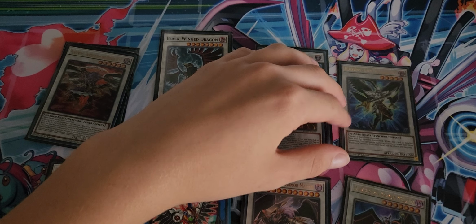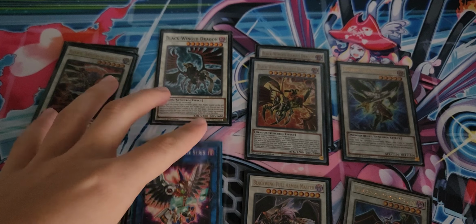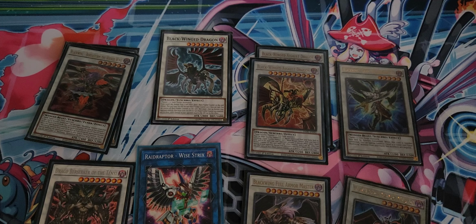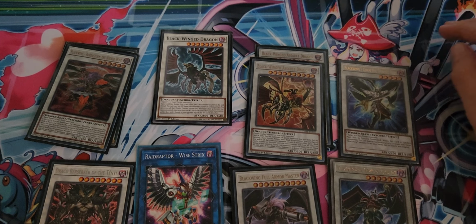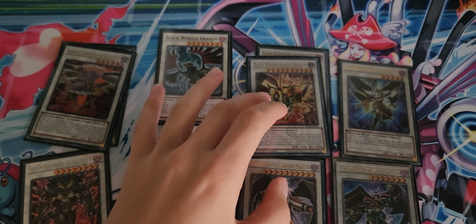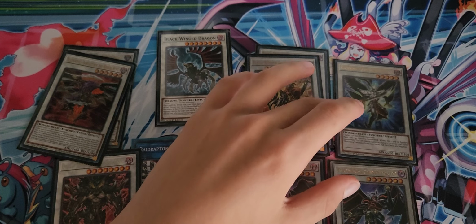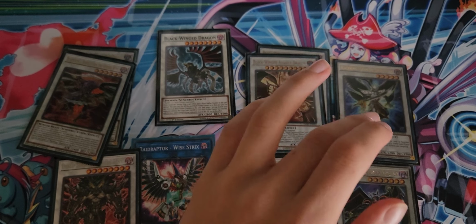Gram is in there just because it's casual here. Wystrix we use to help open up the combos by special summoning something such as Zephyros, or a level 4 tuner. Just these here are used to expand the combo. These 2 here, these four here are the boss monsters. These 2 are just there to get out these 2. And these 2 are just straight up there. That's the only thing, they're just there.